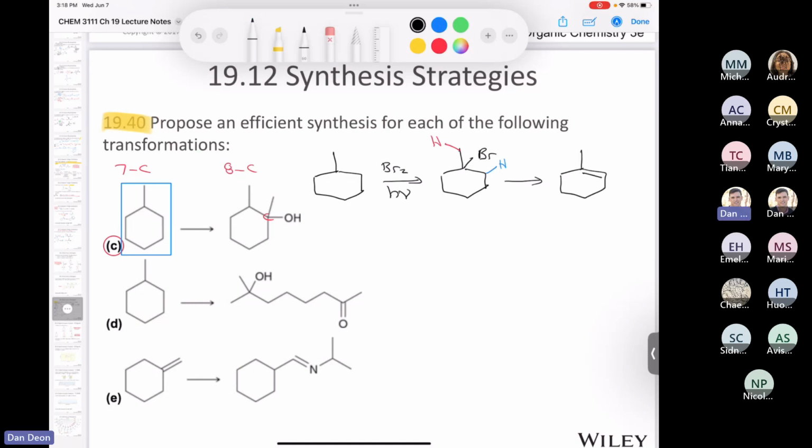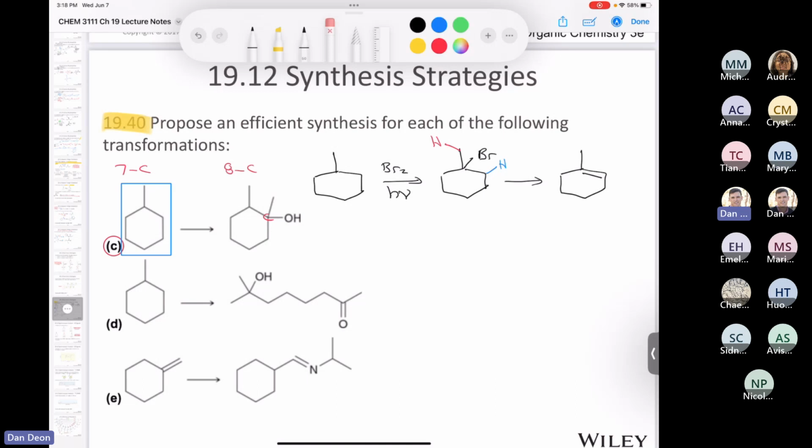And now I'm getting closer to being able to make the ketone that I wanted to make, if I want to put this carbonyl here. But before I do the carbonyl, why did I convert it into an alcohol? And so how would I get from this alkene to this alcohol? Would that be a Markovnikov or an anti-Markovnikov addition of water? Exactly. It would be an anti-Markovnikov.